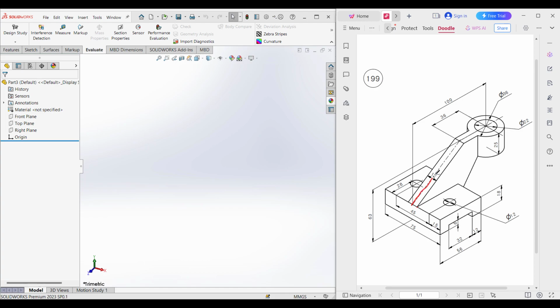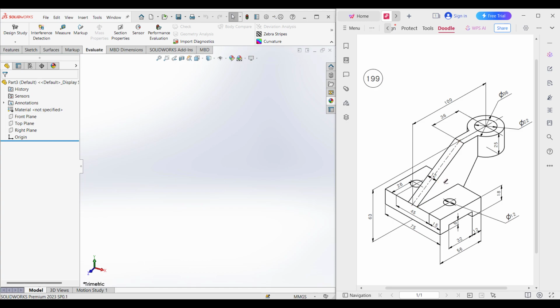After that, we can see we have another inclined line from here to here, and this inclined line has a distance from this point to this point. As this distance is 36 unit, so from here to here the distance will be 100 minus 36 unit. Then from this inner point to here, we'll draw another line here and we'll connect all these lines together. Okay, then I'll extrude it to 12 unit here.